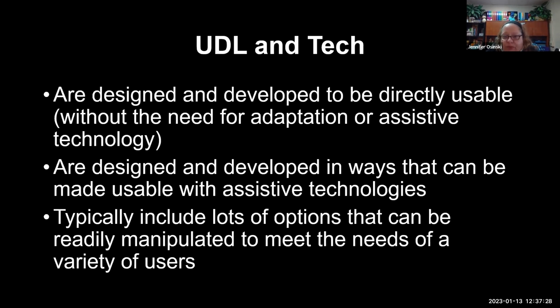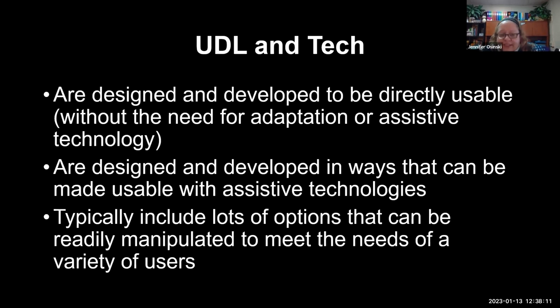Just for one example, we want to make sure that we're designing and developing in ways that can be made usable with all of the assistive technologies. So instead of photocopying things, make sure that it is not just a photocopy of a photocopy of a photocopy. Because if you have a student who comes in that needs a screen reader, that's not going to be readable. You want to try and make sure that everything is already typed into your Canvas or that you're using accessible documents. And if not, coming to us or Deborah Carney to make sure that you're getting the accessible document. That's just one example of how to make sure you're universally designed up front.